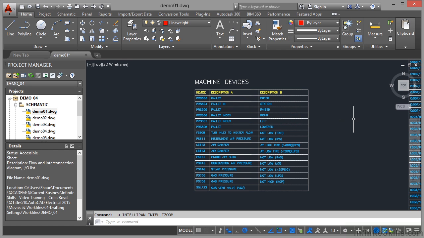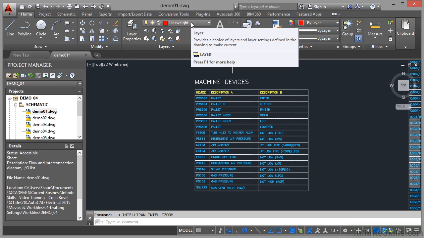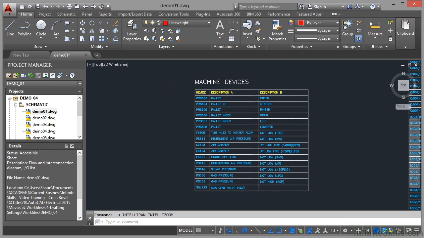Now I might want to highlight that table to make sure that somebody checks off those machine devices in my AutoCAD Electrical project. Now sure, I could just put a big red line around it and say check this, but there's a way that you can utilize transparency to make your life a lot easier. Now you'll notice I've stayed on that line weight layer that I created. The reason I've stayed there is because it's a nice red layer. It'll stand out nicely on the black background here.